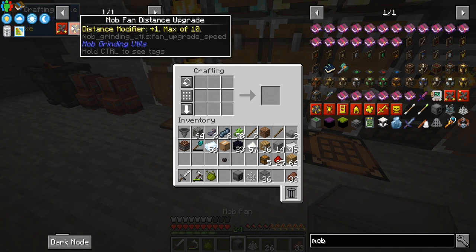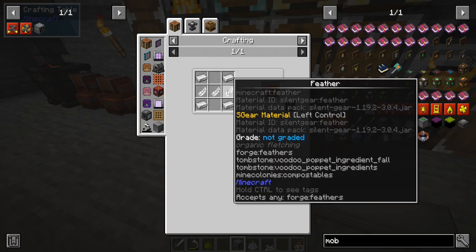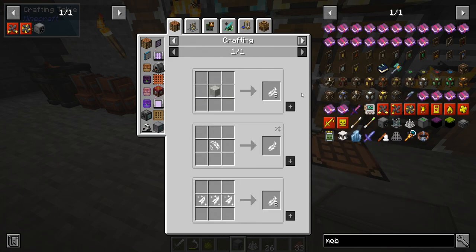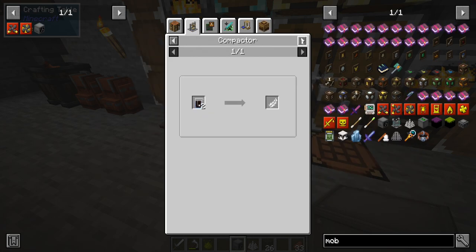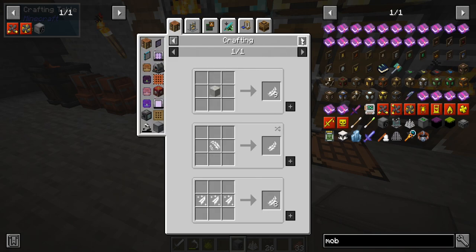Now, the things we need are going to be this guy here. We're going to need a lot of feathers. Let's see, do we have a cool way to get feathers from a chicken? That's about it.